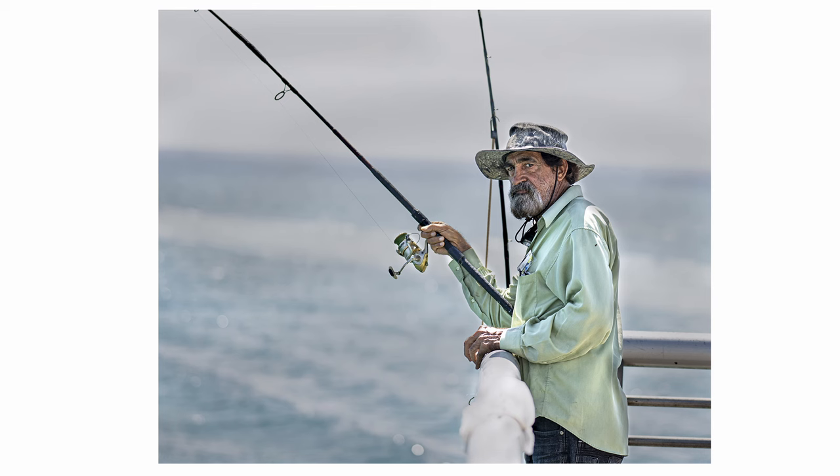I recorded a video using the Nikon 85-18 lens and this was one of the images I got from it. It took a little patience because this particular fisherman kept looking at me, wondering if I was going to take his picture. I'm not really a strong street photographer and I get a little uneasy sometimes trying to take a picture of a stranger. He did smile after I took it, so I guess he was okay with it.